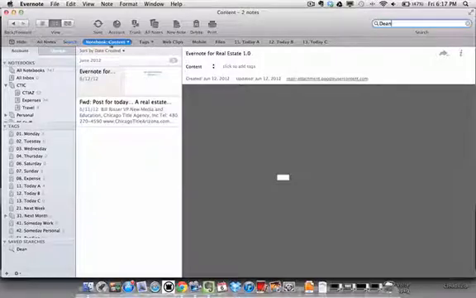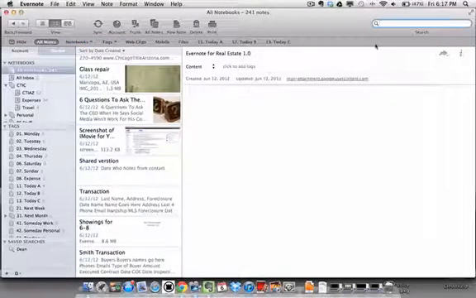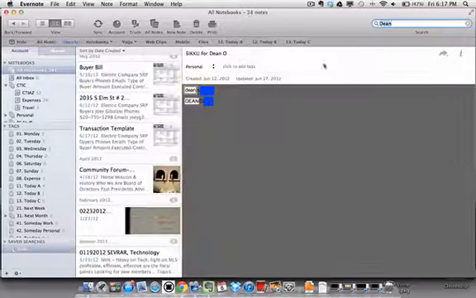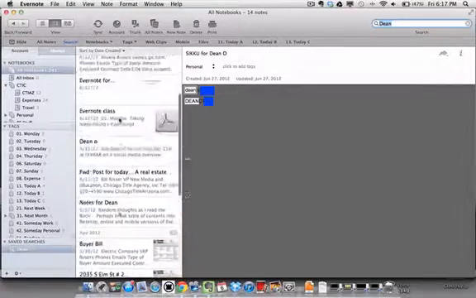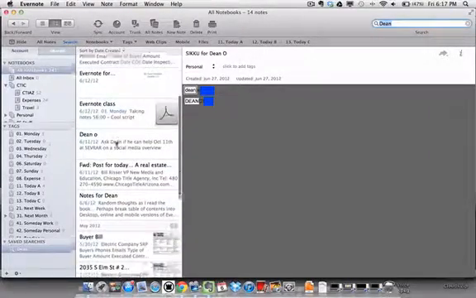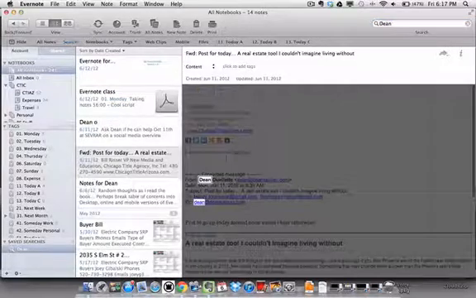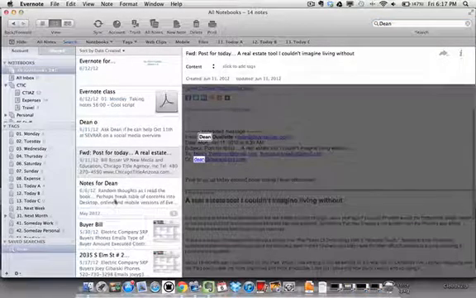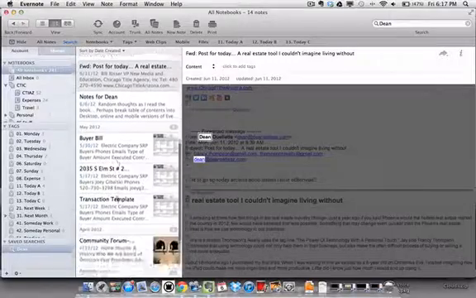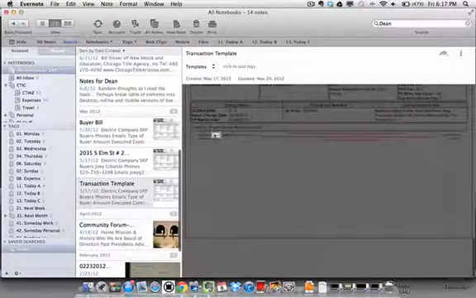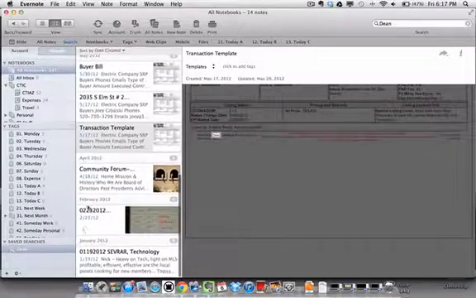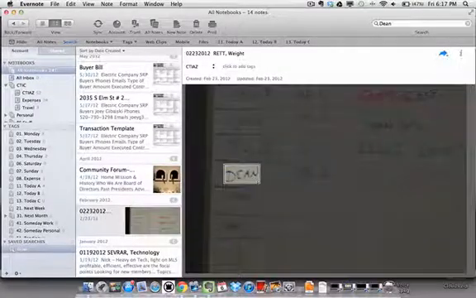Now, in this case, it's only searching my notebook for content, but if I hit all notes, it will then do a search for Dean in every single note that I have. So every one of these notes, as I scroll through these, will have Dean somewhere involved in the note. If I look at this post here, it shows me, highlighted, exactly which area of the note has the word Dean. It'll also come through, and once again, it found it here in the bottom of a listing presentation. So this is actually a snapshot or a JPEG, a PDF. And the same thing here, this is an interesting way.